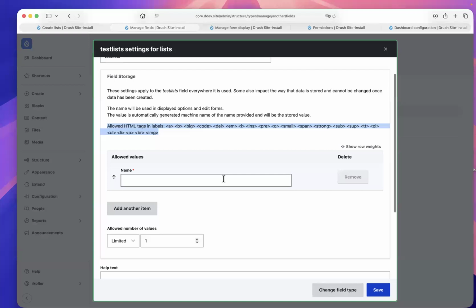For instance, big, which is not part of HTML5, and also some that are not recommended. But isn't that the issue we discussed a few weeks ago? Yeah, that's for help text. I just paid attention to that. The same list is also used for labels.